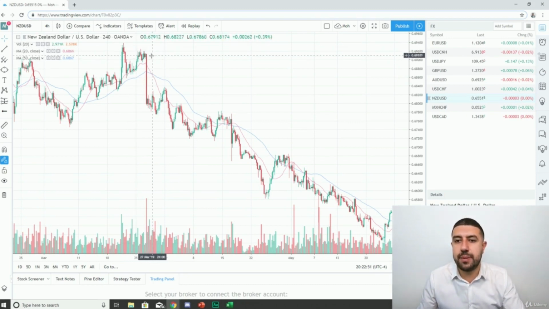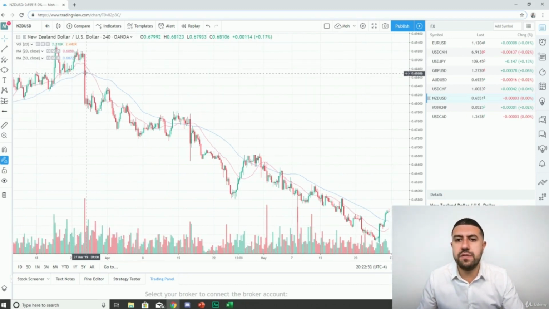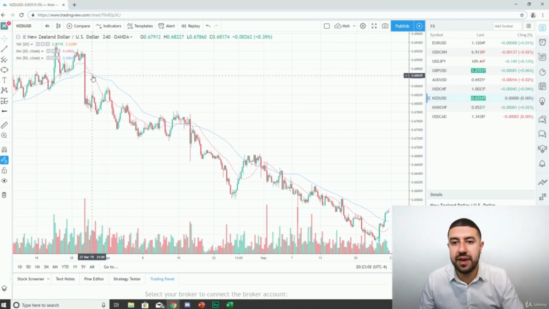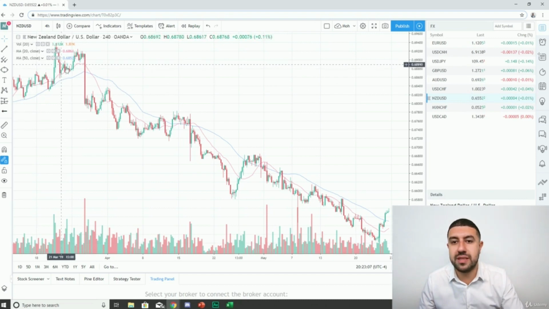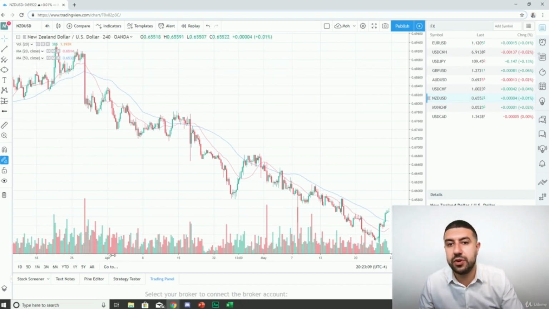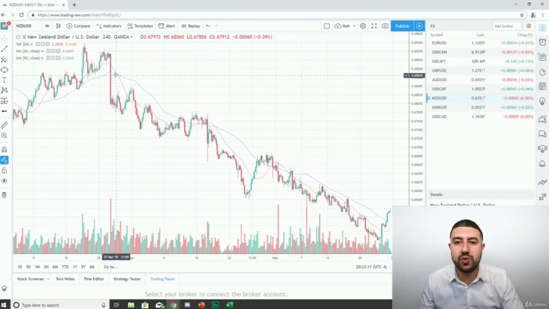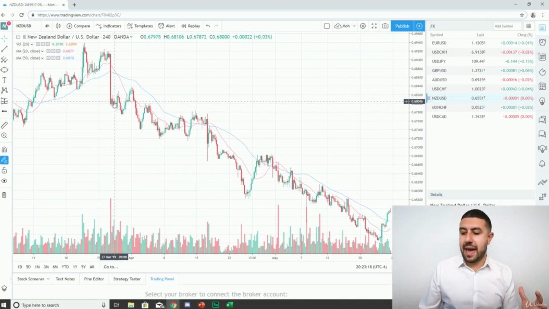So let's say here, for example, okay, we're starting off and we have the short-term moving average, the 20 period, crosses below the long-term moving average, which tells me in the last 20 days, and if I look at the last 20 days, the prices are lower than in the last 50 days, okay? And because the last 20 days has these few bad prices, and these few bad prices really impact the last 20 days more than they impact the last 50 days.